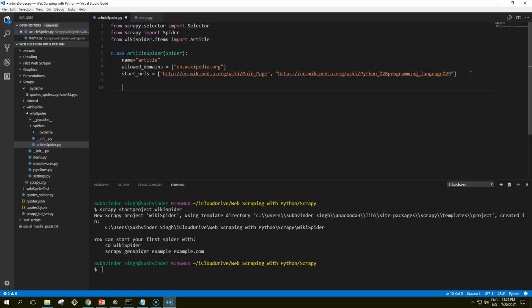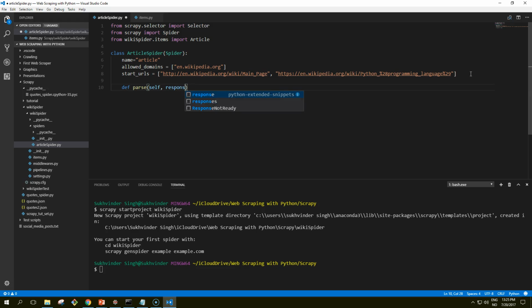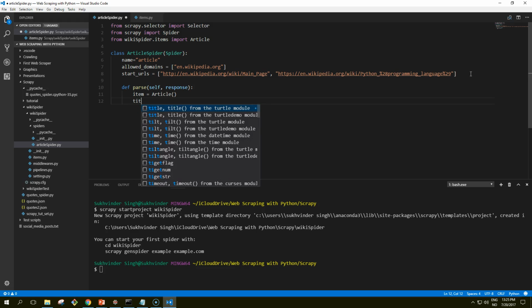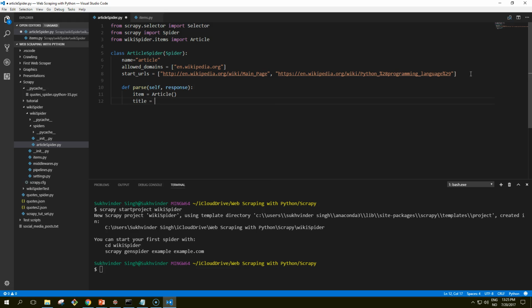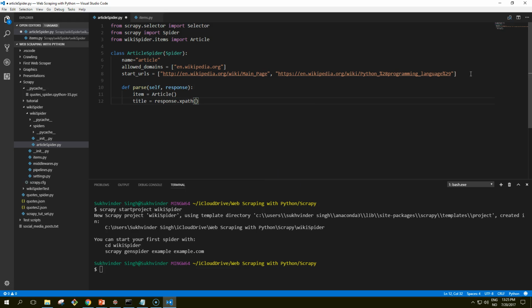And then we need our parse function. Title, which is response.xpath, and I highly recommend you check out any XPath tutorial if you want to work with Scrapy. It's really useful.